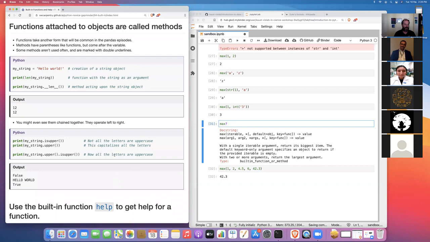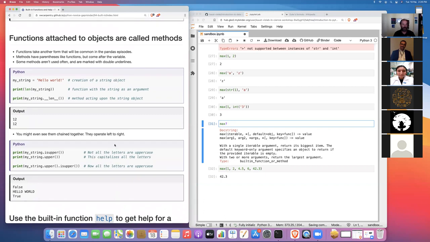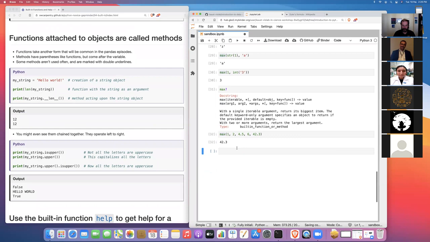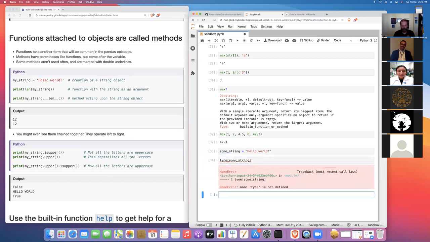So functions attached to something called objects are called methods. Let's give an example of that. So if you wanted to have some string, so we have this some string, and if you use the type of this some string, you'll get an error because you've made a typo.